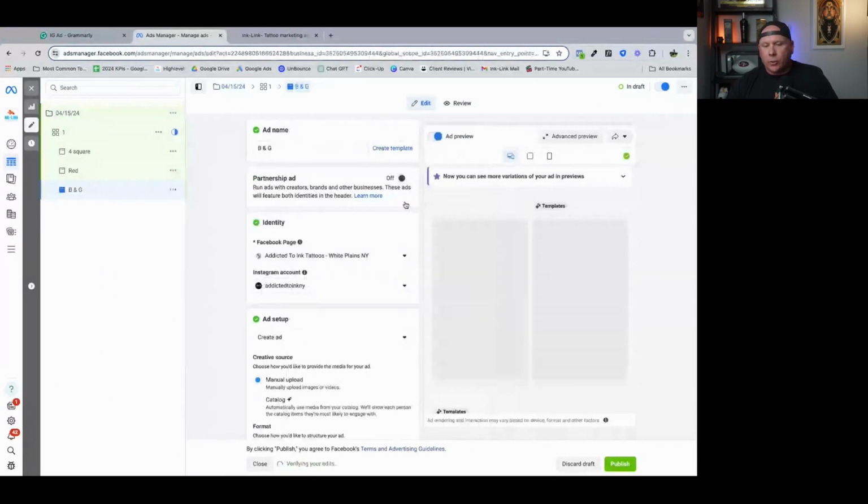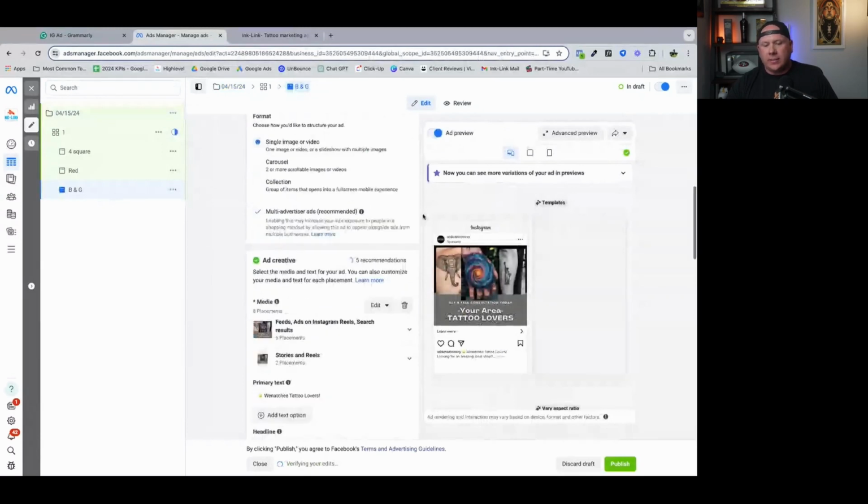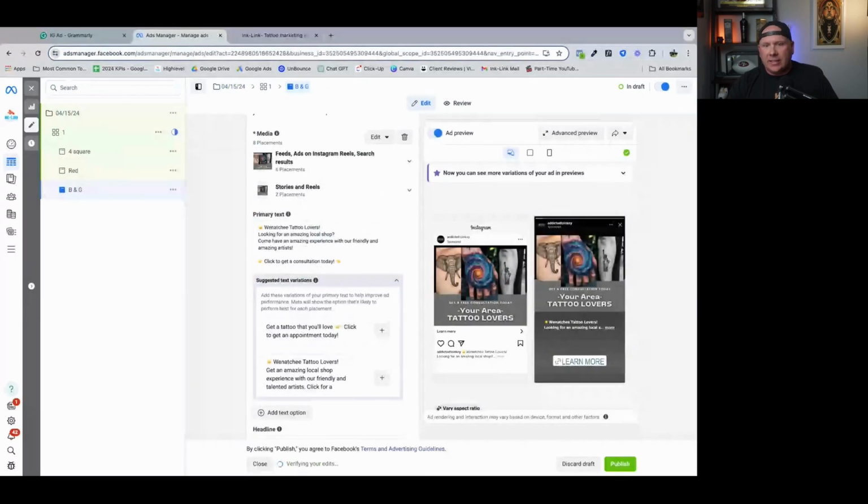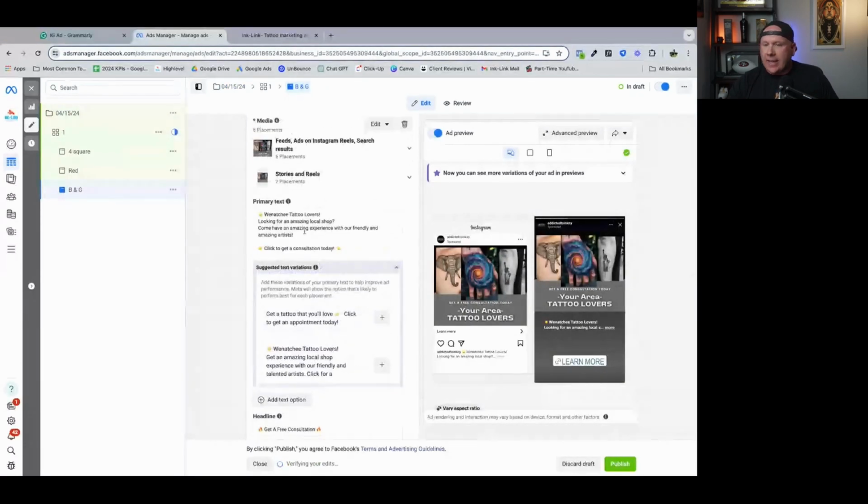Couple things to note. If you're going to test different images, everything else has to be the same. If you find a winning image and you want to test different headlines or different text, all the images need to be the same image. Because if you make multiple changes, you don't know what's working and what's not working. It needs to be one test at a time. Unless you literally have no clue what's going on and you just need something to work, then you can do completely different styles. And then off of that, pick the winner and start doing those split tests. But that is how you do that.